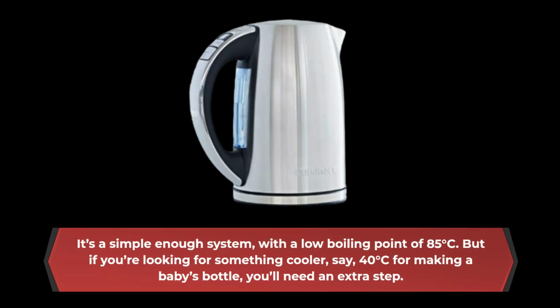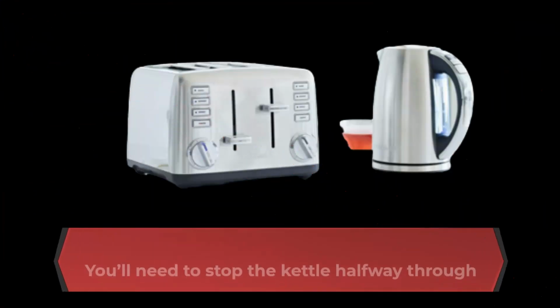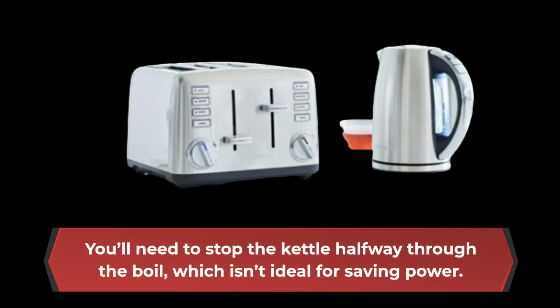But if you're looking for something cooler, say, 40 degrees Celsius for making a baby's bottle, you'll need an extra step. You'll need to stop the kettle halfway through the boil, which isn't ideal for saving power.